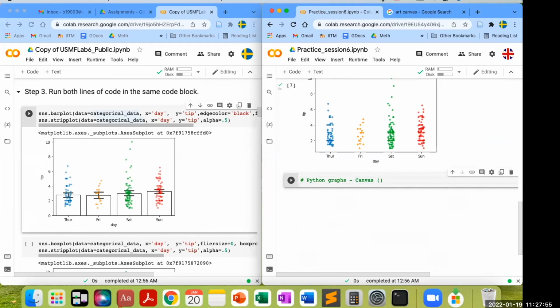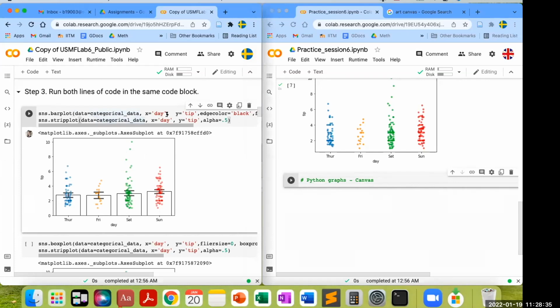In Python there is also a canvas. If you see this white thing, this is actually called a canvas. In terms of Python graphs, on the canvas you can make multiple graphs. You can consider each graph as a kind of color, say a red color, a blue color, and then you are painting over again and over again. You can consider this as a white canvas, and on this you can make two plots or more than two plots.